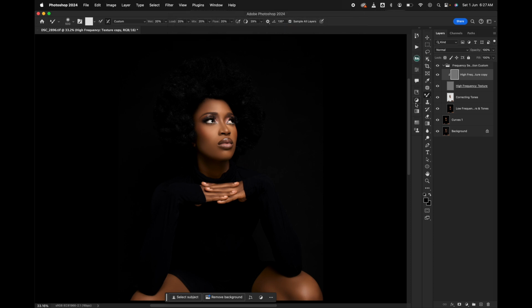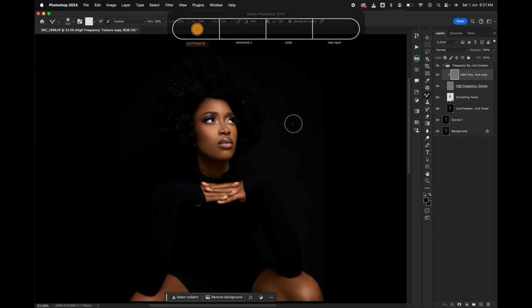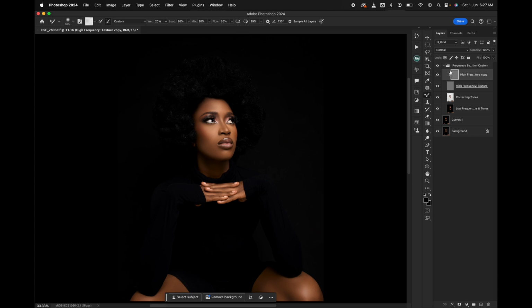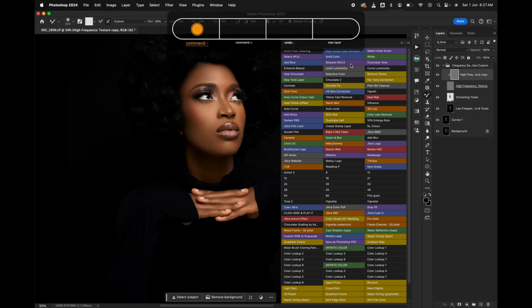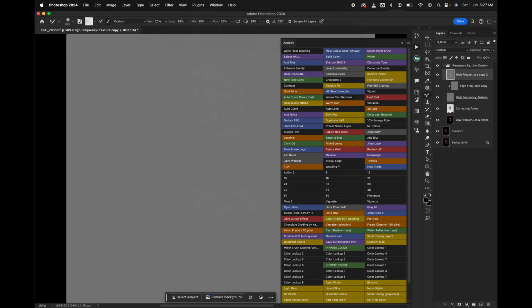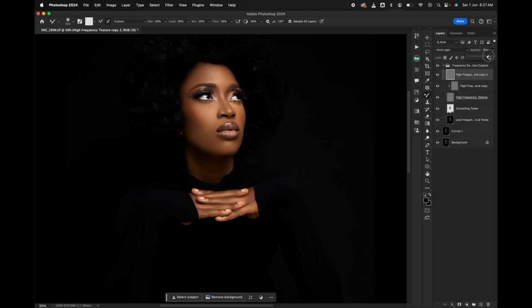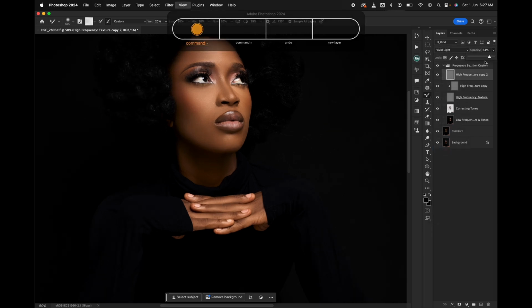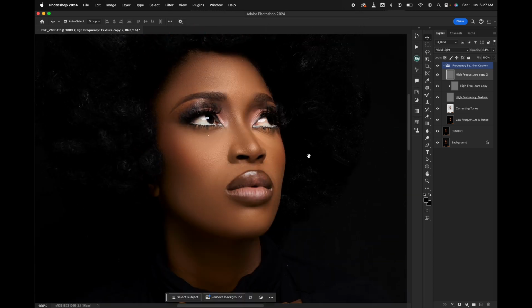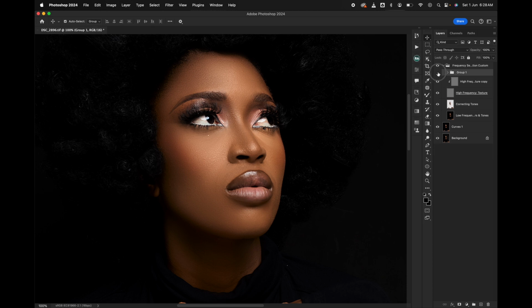So you see now that I went through the whole process. I don't want to change the skin structure. I just want to even out those blemishes around. To sharpen my image, I normally duplicate, change to vivid light, and then bring it down to whatever I want. So that's how I duplicate. I could still duplicate this too, in case it's not sharp enough for what I'm looking for. So to check how much sharpness you've already added, just do before and after. I think I like it this way.